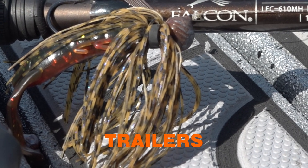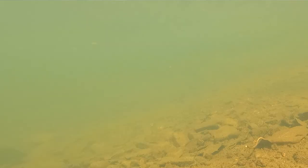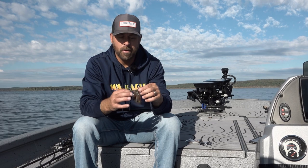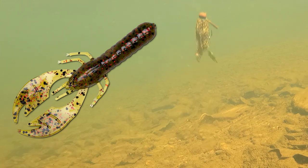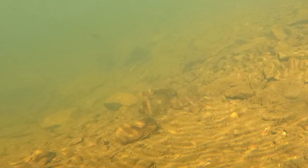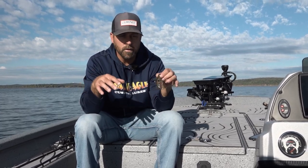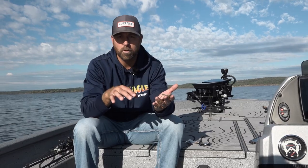You always want to put a trailer on your football jig. Two choices that I go with — one that moves a lot of water and one that's more subtle. If the water's fairly warm, so you're not in the dead of winter, or maybe it's the fall transition, you want something with a little movement. I love a craw chunk or a spine craw for movement. Now my dead winter choice, hands down, is a Yum Craw Pappy. I love that thing because it's got a super realistic look. When you're dragging that football jig really slow, those pinchers will come up and it has a super realistic profile. And it doesn't move much — you don't have a lot of rapid movement because when that water temperature's cold, nothing is moving quickly. Everything's just crawling along slowly. It's all about making sure you got that right movement when the water temperature is super cold, and that's why I like the Craw Pappy.